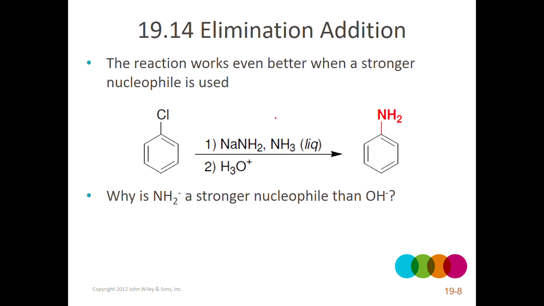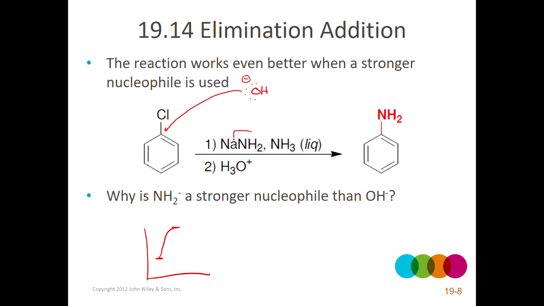I can do this more readily with a stronger nucleophile. So we know OH minus is a pretty strong nucleophile, but since oxygen has so many protons in its nucleus compared to most of the other second energy level atoms, it stabilizes a negative charge fairly well, right? We think of it as being a strong base or strong nucleophile because it's unstable. But there are negatives that are even more unstable. And since it's hard to get the oxygen to come in here and do this reaction, because kinetically the transition state is quite high in energy, and OH minus, while being unstable, is not super unstable, to get up there, it takes a really high temperature.